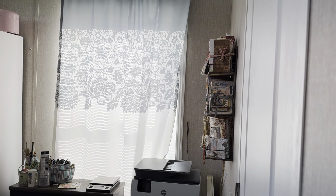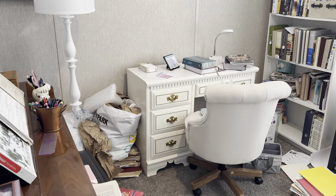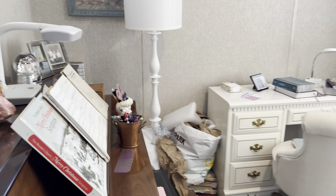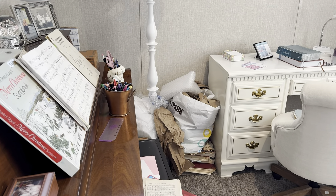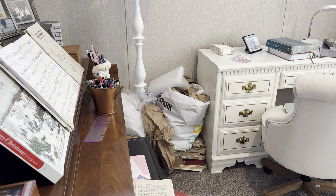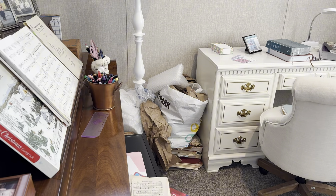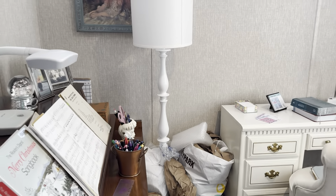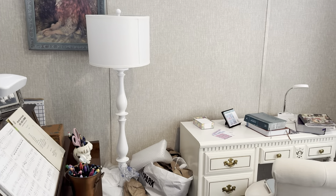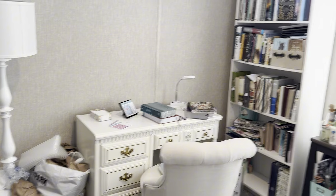I started in this room the other day and thought I just need to work on this room until it's done. So let me show you the mess first so I don't have to try to avoid it. There's stuff all over the floor. This is a small room. There's my piano, and in the corner you'll see a bag of things that I might use for packing orders. My daughter gave me that bag and I haven't done anything with it.